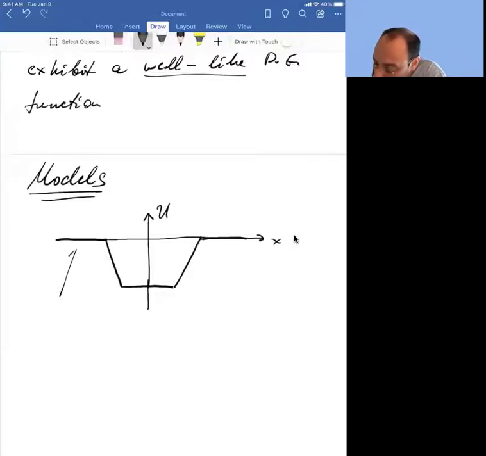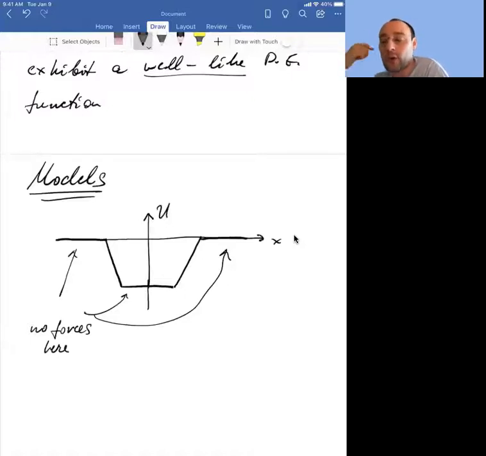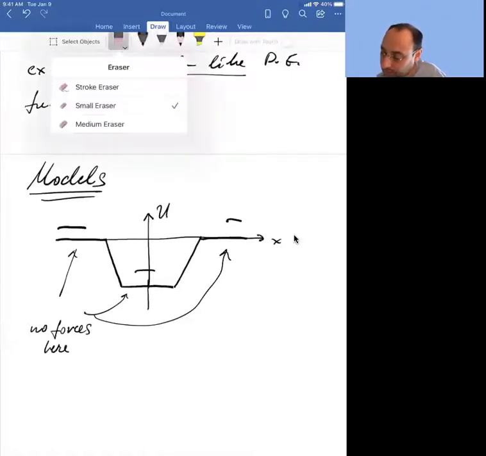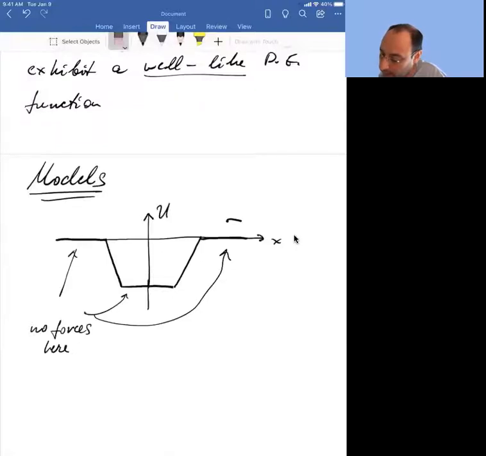Because there is no force in these regions. And we already know how to solve the problem without force. We already looked at the free particle Schrödinger's equation. We already know what its solution is like. It's a plane wave. And so the solution here will be a plane wave here, a plane wave here, a plane wave here. And we just have to stitch those plane waves between these three regions.